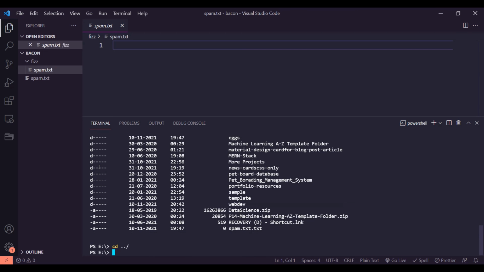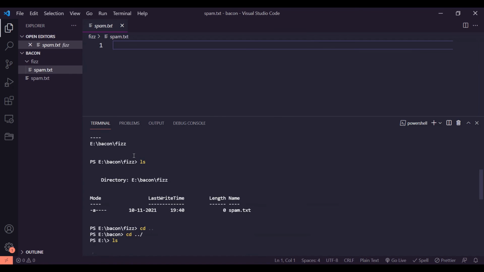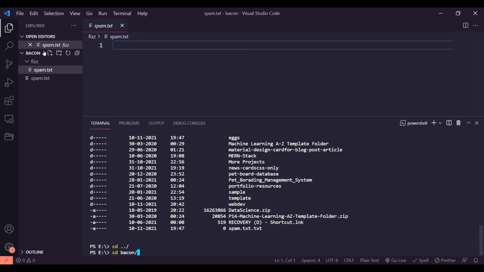Now what if I want to go into the fizz folder from my E? I do cd, and then I have my bacon folder, so cd bacon slash, and inside bacon I have fizz, so fizz, like this.